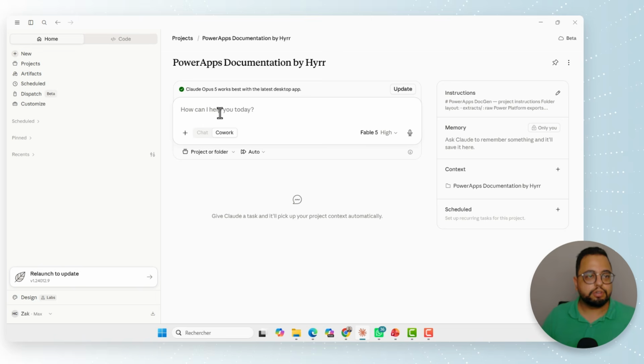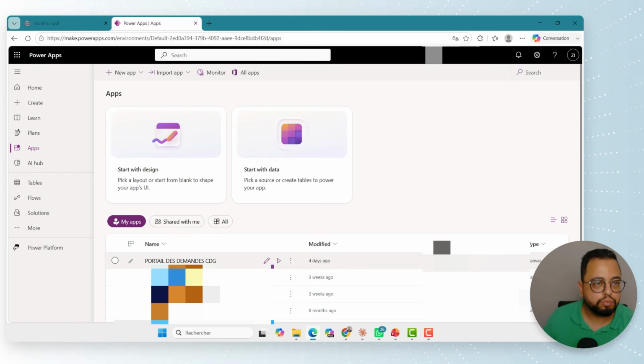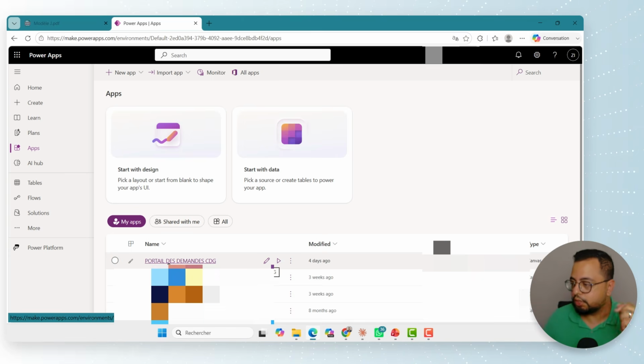Now that we created the project and everything is done, we will need to test it to see how it actually works. And to do this, I will go to Power Apps, okay? And I will go to Applications, and I will select the application that I want to work with to create a documentation, okay? So first of all, let's choose this application. And here you have these three dots, okay?